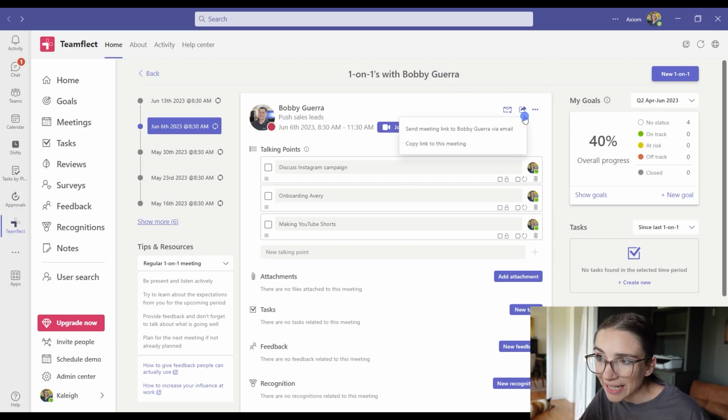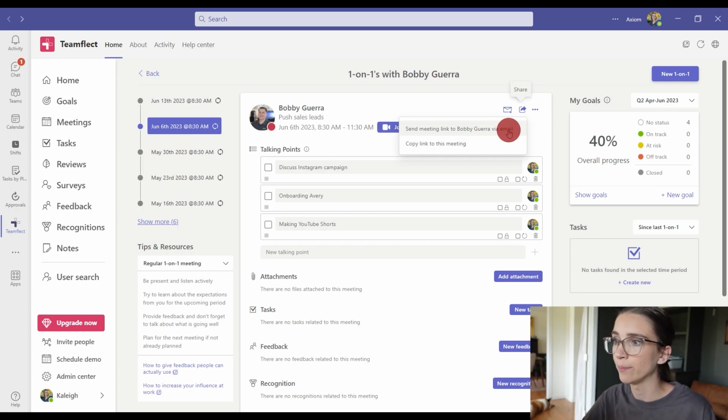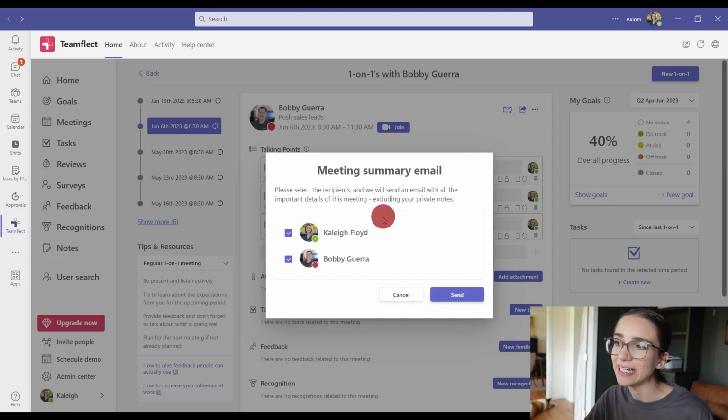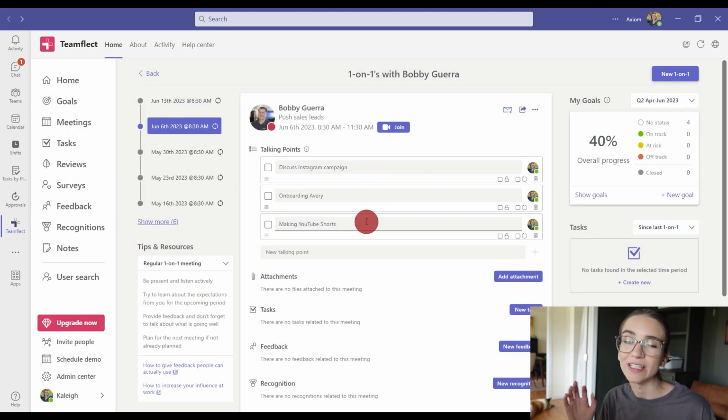You can send the meeting link to a person who is a part of the meeting. Maybe they lost it somewhere and need it again. You can also copy the meeting to share it with somebody else. But one of my favorite features is you can send an email summary of the meeting. So when you click on this button, what it does is it sends an email to the people that you select of everything that you talked about and still need to talk about inside of the meeting. I think this is so useful. I mean, we've been using it internally and I've loved using it because it helps us stay on task and keeping track of everything that's going on inside meetings.